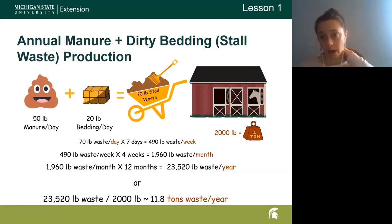If you factor in stall waste — a lot of our horses are stalled, especially our higher-end show horses — we factor in around 20 pounds of bedding per day. That's just an average, not necessarily true for every single farm. But once you go through that, we move from 8.4 tons of manure per year to 11.8 tons of waste per year. The kids and adults really latch on to that after going through the hands-on weight activity.